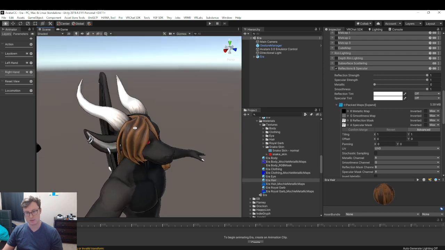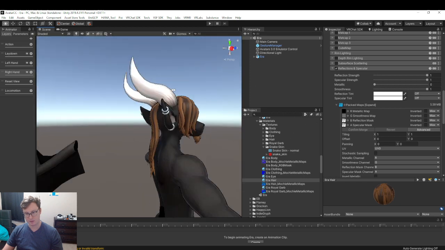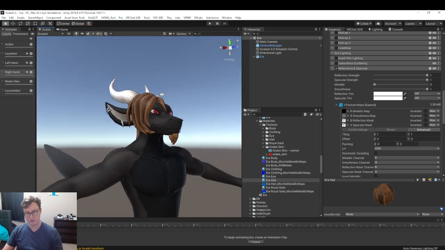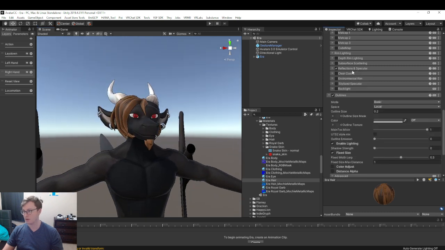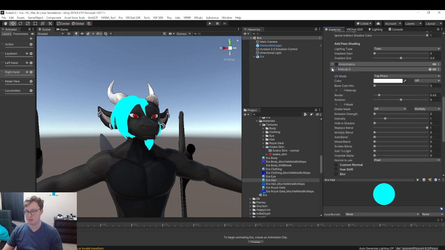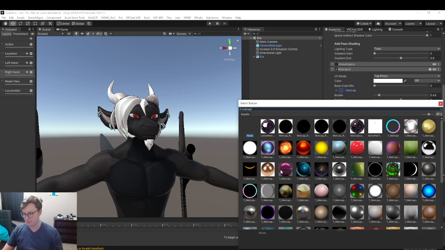I think we'll lighten it just a wee bit. But overall, looking very nice. And I think for the hair, we'll actually go ahead and give it a matcap. Something fun.